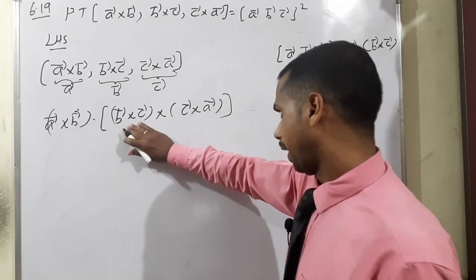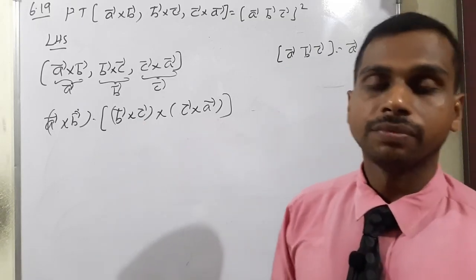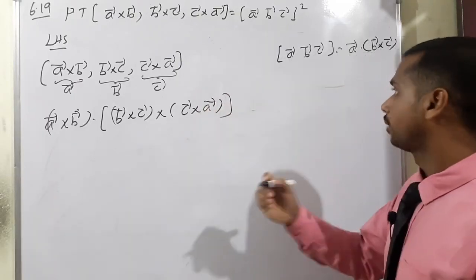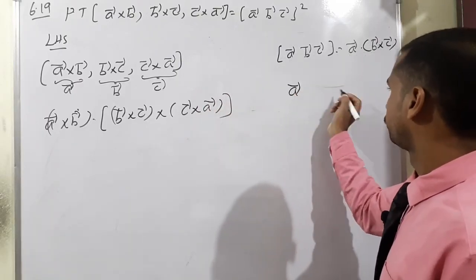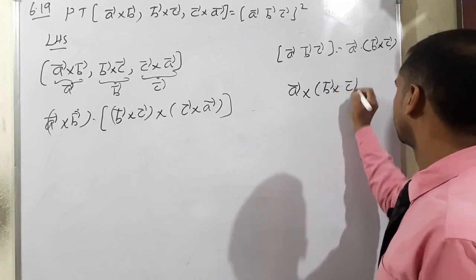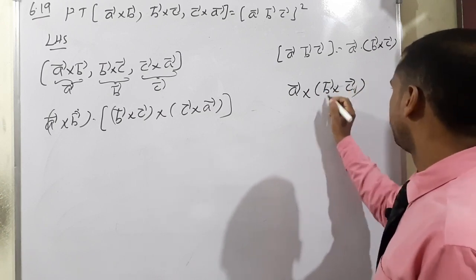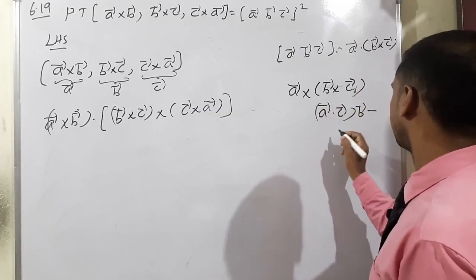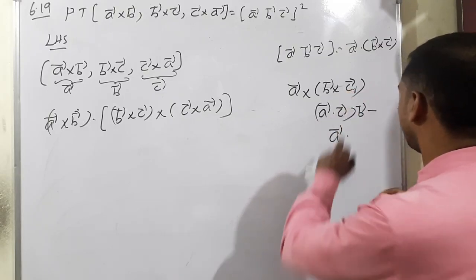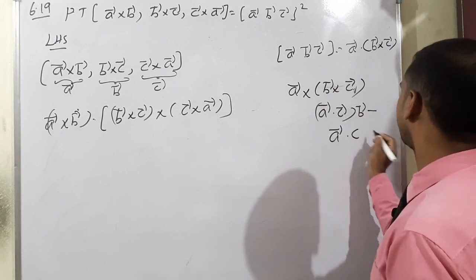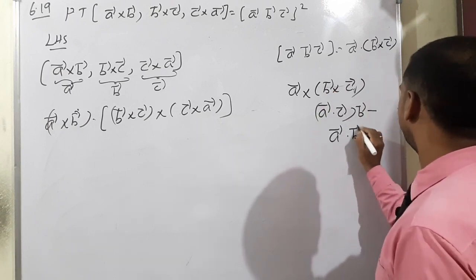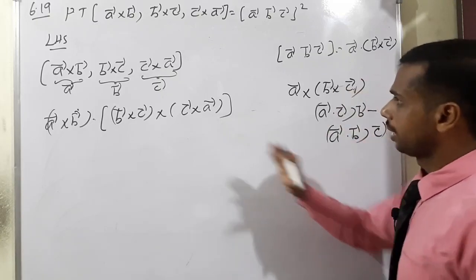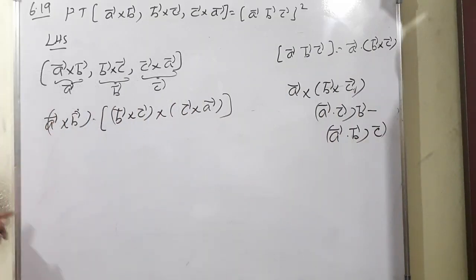So now the bracket term, we have to expand according to the vector triple product expansion. So vector triple product expansion means, what is the meaning? Just I would like to recall. So A vector cross B vector cross C vector means, first we have to skip B vector, means what will happen? A vector dot C vector, outside the skip of the term, then minus again A vector dot B vector, outside C vector will come. This is the term. For your understanding, we have to expand, isn't it? So what will happen? Look at there.